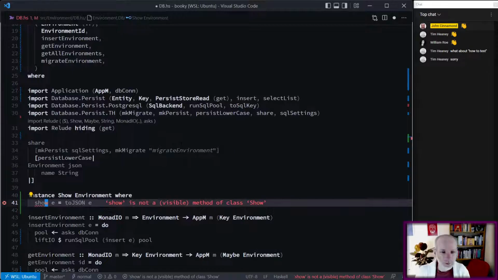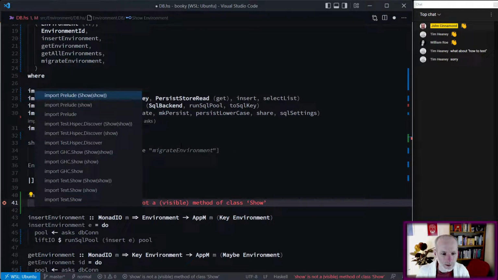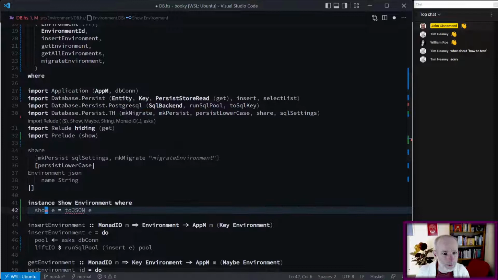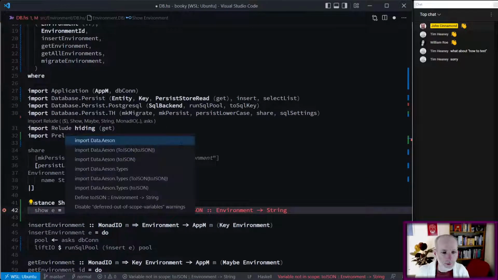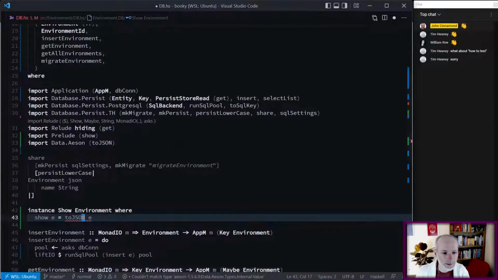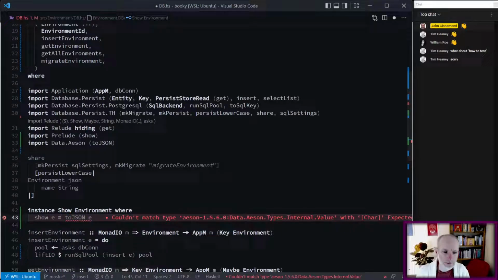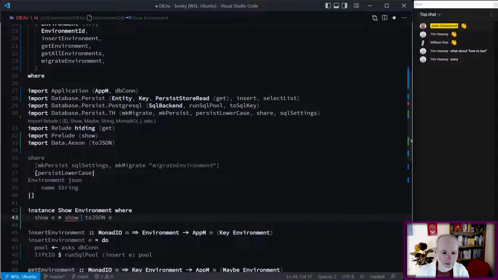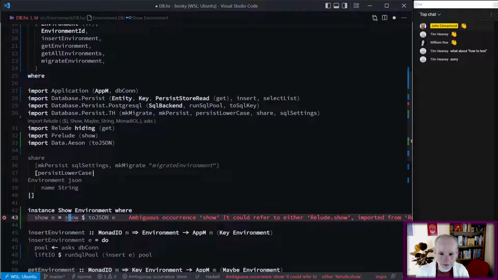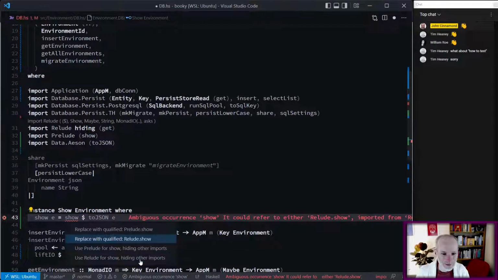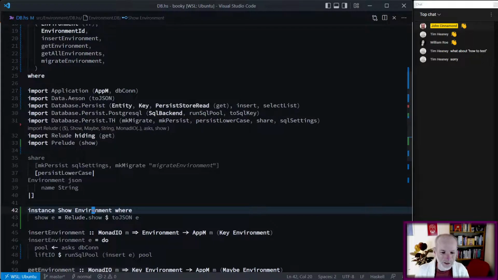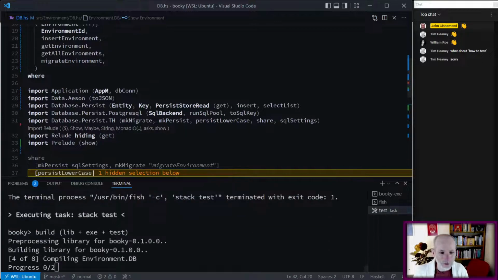So maybe it's just an import issue. Can I add it to Prelude? Can I import this? toJSON return something. Let's just show that. Okay, this is a horrible solution. I just want to try and get the compiler to run.